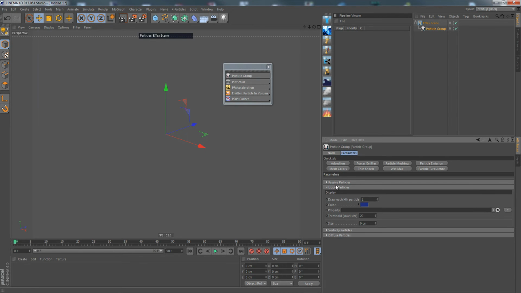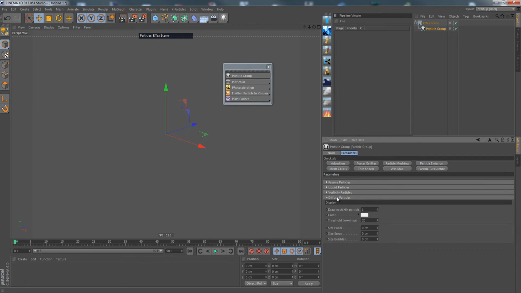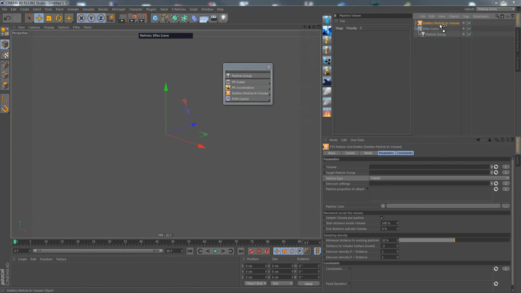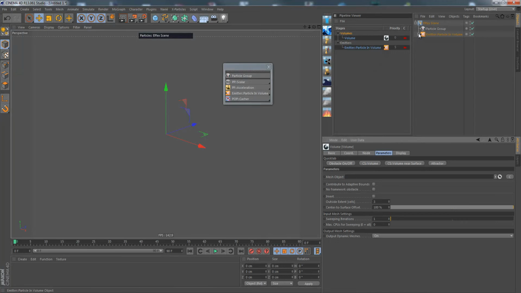This particle group has 4 subgroups for 4 different types of particles, but in this case we will be focusing on the liquid particles. So let's generate some, and we choose emitter, particle, and volume because we would like to create particles inside of a volume. Then we use the candidate button in the volume field to generate a volume. Double click here to go to the volume, and we also need a volume shape which we create via the candidate button again, a sphere in this case, and I just hide it.